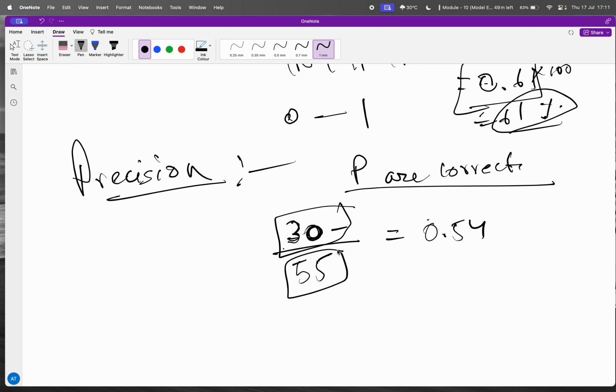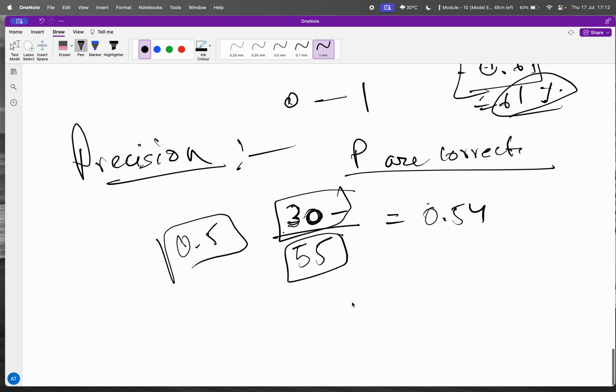This is 55, which is near to 60. So nearby 0.5, you will get the answer. So this is how you can do it. Like I'm telling you, if you're doing any paper, say an AI paper, and you don't have a calculator, and this comes in your question paper for the certificate exam, then this seems more relevant, you can use this part. So okay, we'll go with this part.